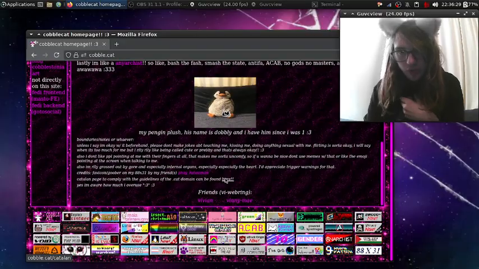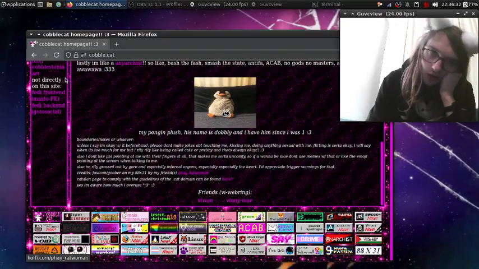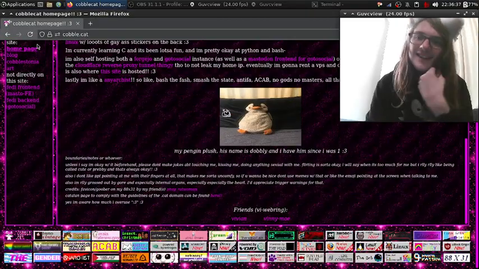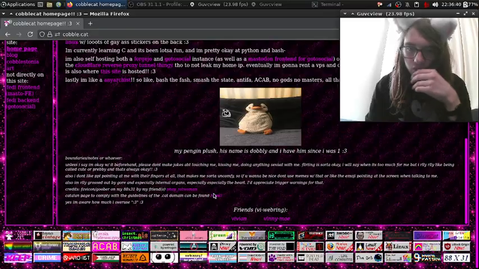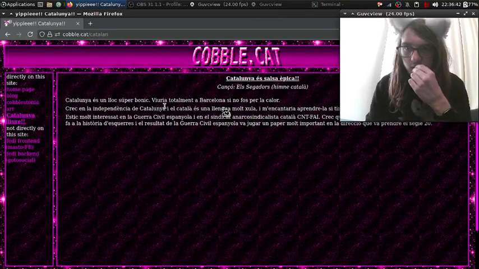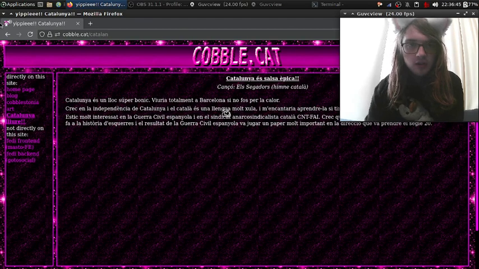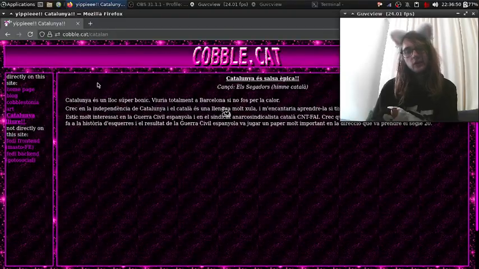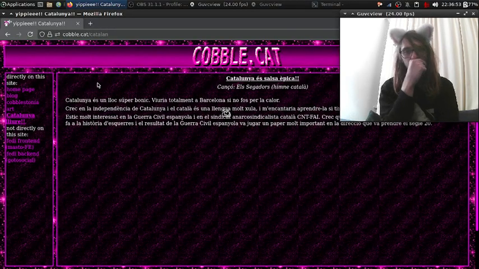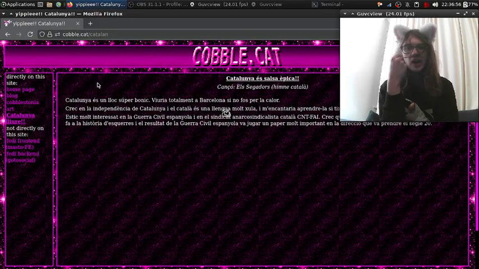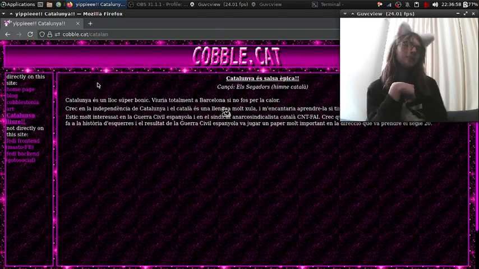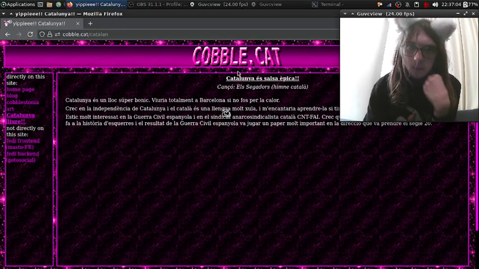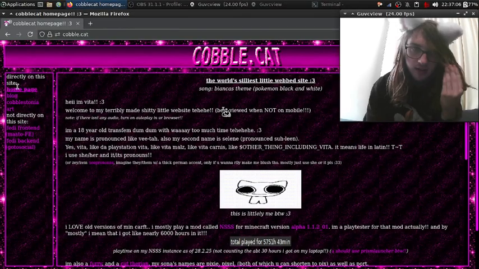I think I haven't shown this since I made it. Okay, I have to show this also. One second. The Catalonian domain, the .cat, requires me to have a site in Catalan, in the Catalan language. So I had to add this, and it replaces the language with Catalan. The Catalan anthem, I don't know.